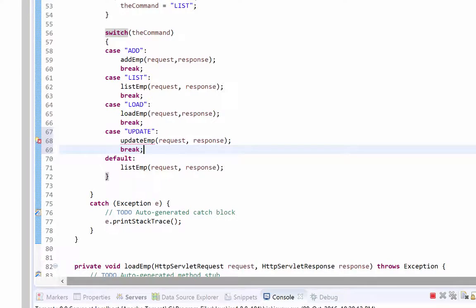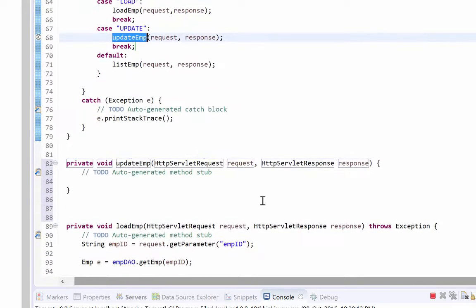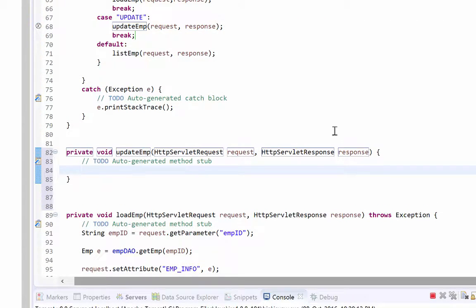So let's complete the code by creating the method for update. In the update method, I'm going to read all the inputs from the update form and use the dbutil to update the employee information and call the list employee method to see the new updated information.